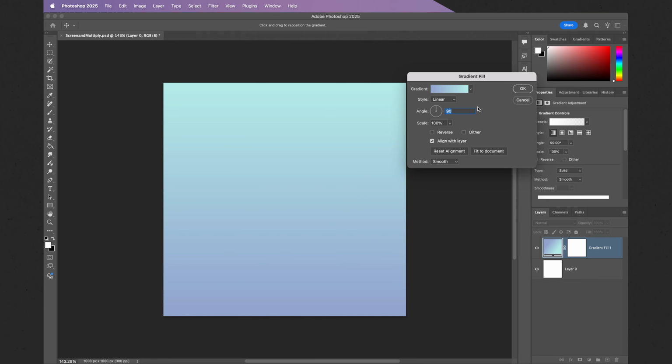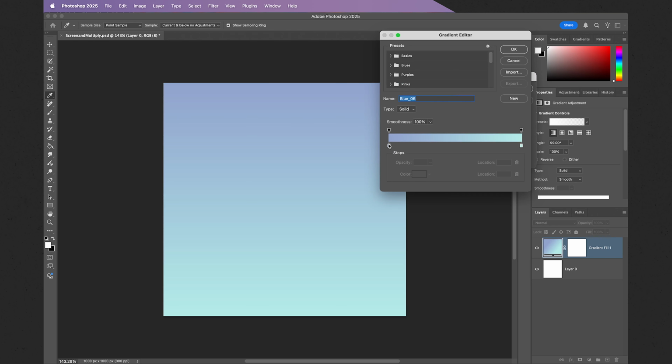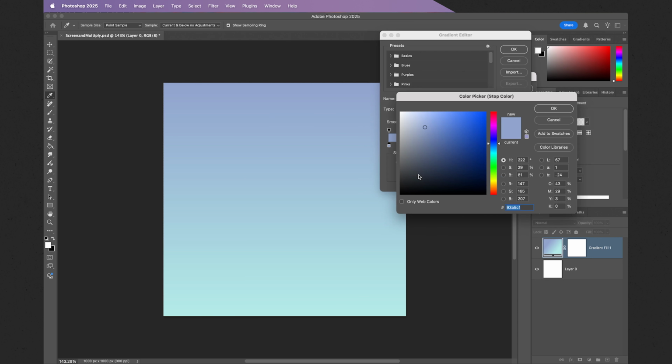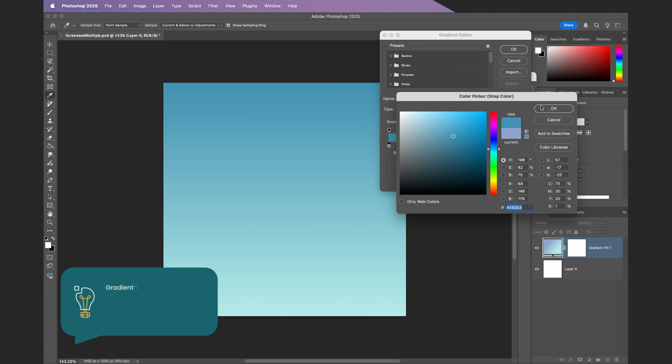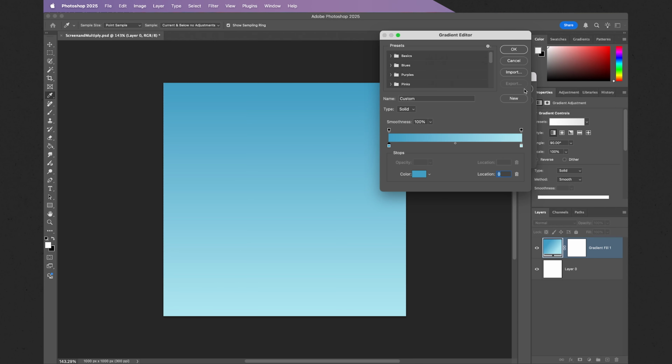I select OK. And from here, I actually want to reverse the colors. So I can click on this option here to do so. And once more, I will return to edit the gradient. I can click on the stops over here to edit the gradient. I can click on the color over here to change it as well. And from here, I will make this my own. I do want this to be a little bit more realistic. Alright, I think this is fairly close.